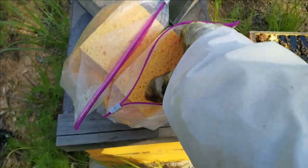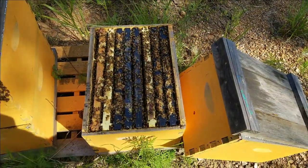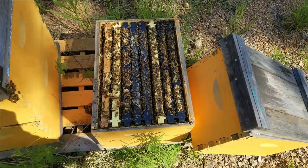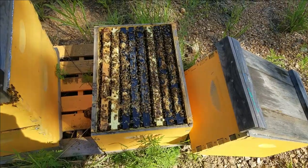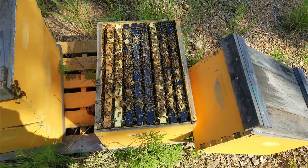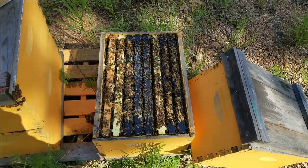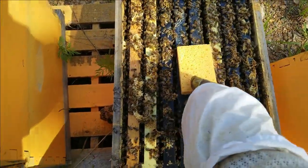There we go. So this colony here, I did a mite wash on it last weekend. It only had one mite. That doesn't mean that there's not more. A couple inspections ago, I did find a bee with a mite crawling on it. Typically, when you see that, there's going to be more than one mite, obviously, per wash. But that's what I encountered. This was a swarm I captured in April, so they did have an opportunity for a brood break, but obviously whatever mites were on them at that time came with them. So anyways, sponge, we're going to put that right here in the center.